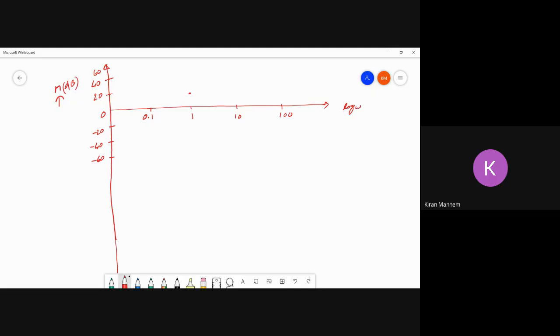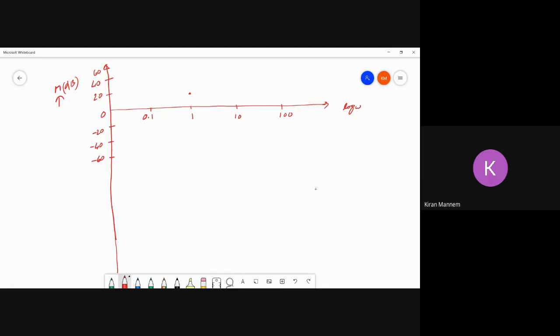So this is the first corner frequency also. Omega 1 equal to 1 is the first corner frequency. Till that point, the slope of this straight line is minus 20 dB per decade. So I have to draw this line with minus 20 dB per decade till the next corner frequency. But here the corner frequency is 1 itself, so I should draw it backward from this 1. So I can take 0.1, what is the value?